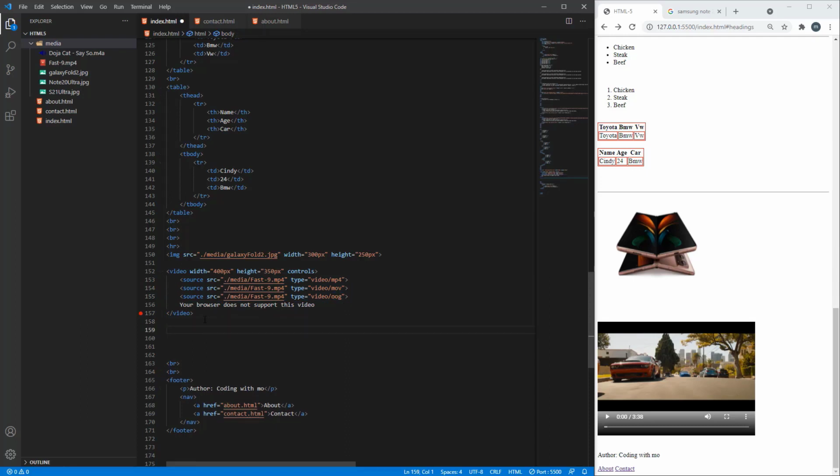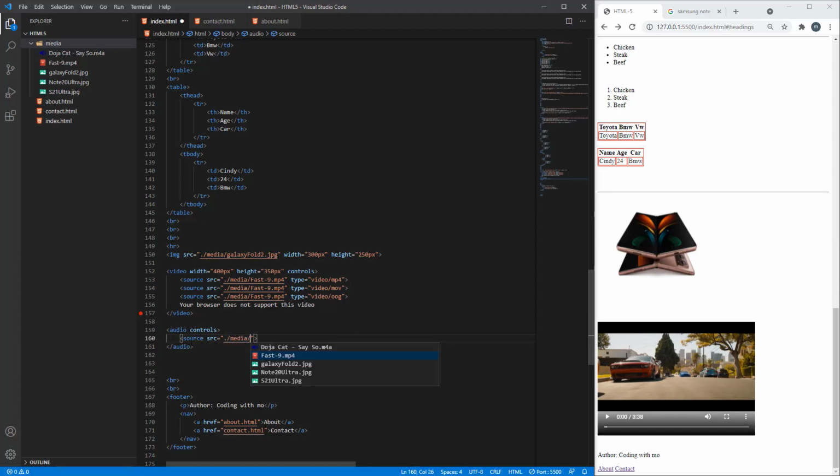Next, we can go ahead and define an audio file, and to do this we use the audio element. So audio, and again the same principles apply. We would add controls. Okay, so we have the basic controls to play and stop our MP3 as well as the volume rocker. Now again we use the source element, so we can define the different types of audio formats that we have, and it takes on the source attribute.